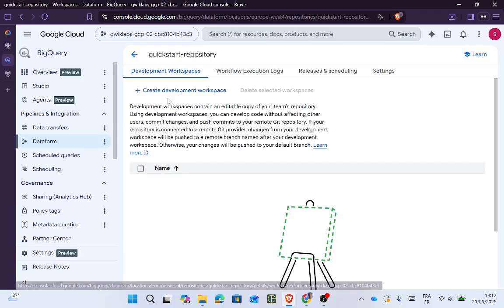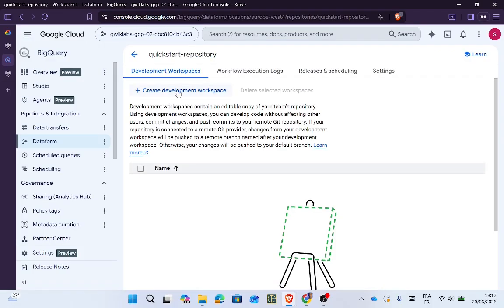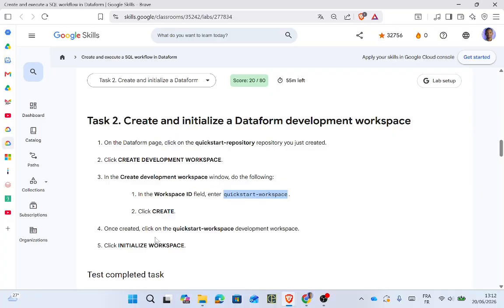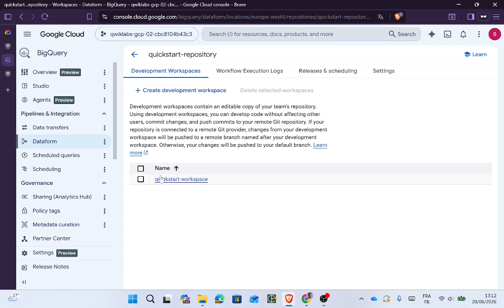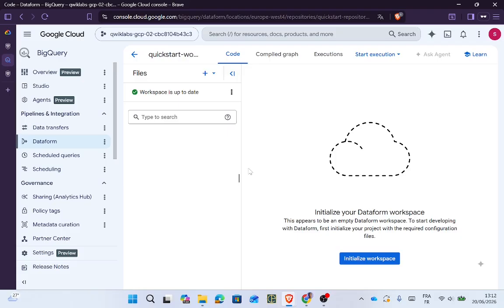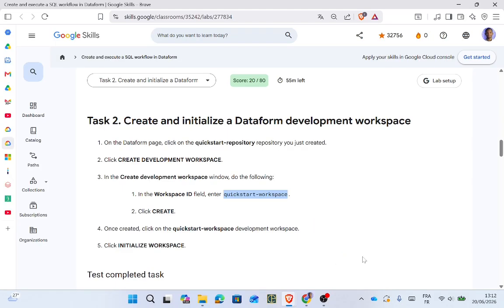The development workspace needs an ID. After that, create. Once created, click on the development workspace. Initialize workspace. Okay, let's click start workspace.